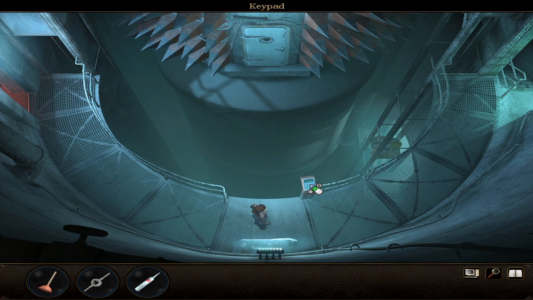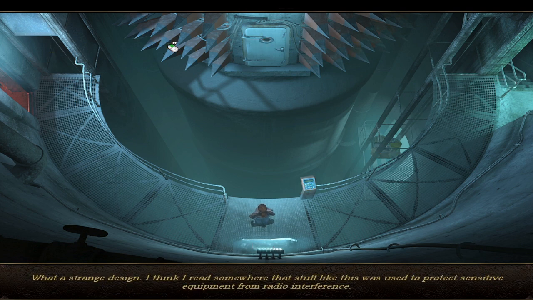Okay. Enter the lit room on the left, it says? Or let's see, look at the keypad that needs numbers. Door on the other side. Let's see here. Metal spikes. What a strange design. I think I read somewhere that stuff like this was used to protect sensitive equipment from radio interference.